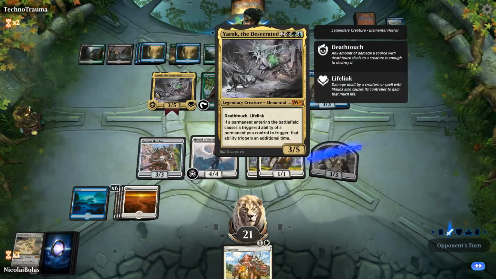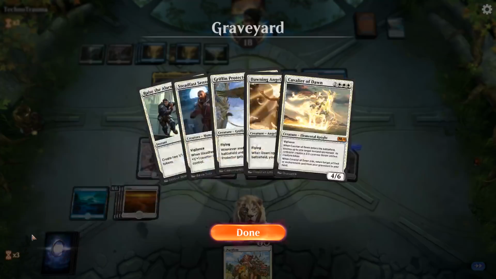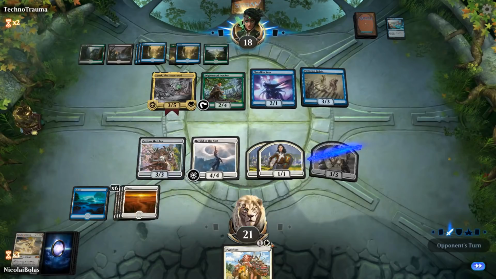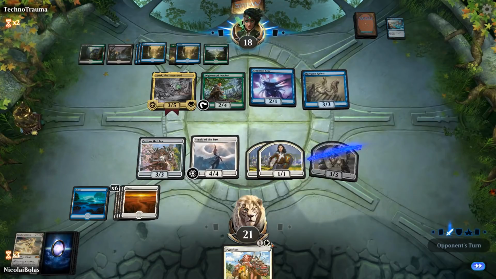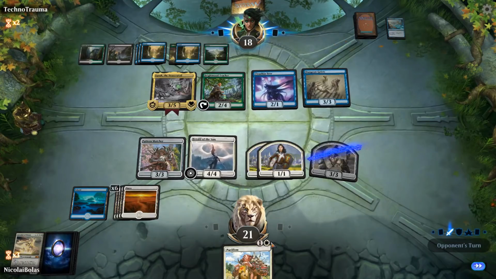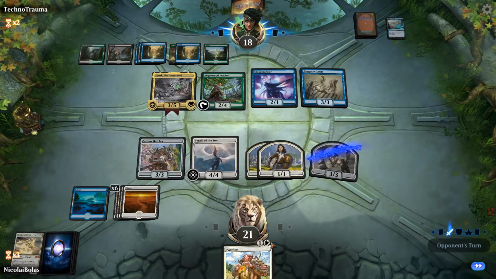Yeah, rock. This could be a game that we lose. We did get pretty fortunate with our land draws at certain times, but I'm looking for a little bit more than just some lands here. We need to get a flyer ASAP.